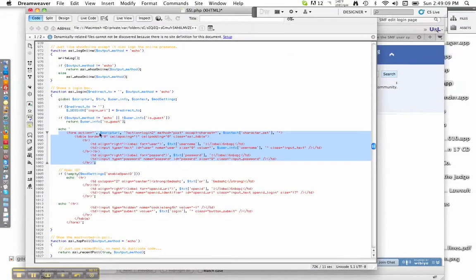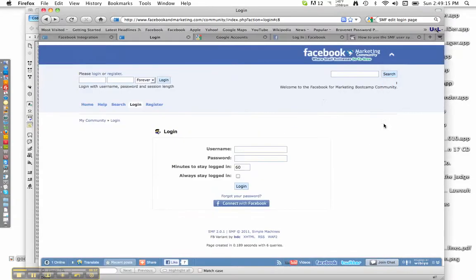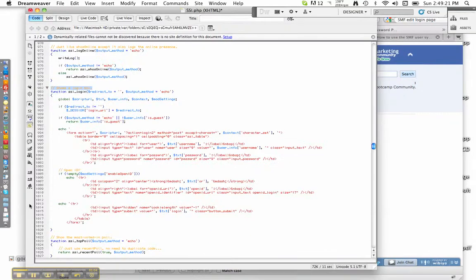We found it by looking through each and every file until we came across shows a login box, because this was a theme when we first started out with it, but a lot's changed. But this is how we've had to work around it in order to start out with a nice framework in the beginning. We go here and we look for shows login box, and we look for the form action to begin, and we notice this thing right here called echo.